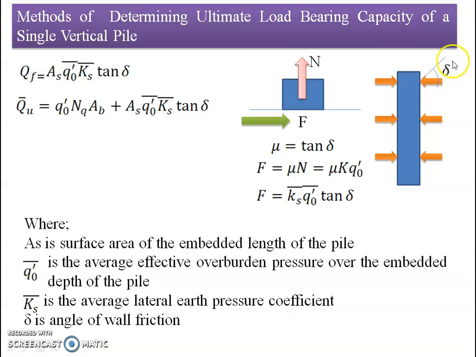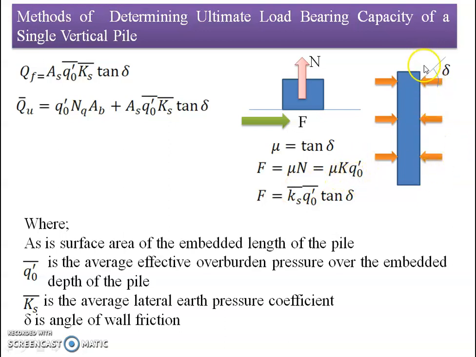Let's say dou is the angle there, then the coefficient of friction is equal to tan of dou. We have the equilibrium equation F equals mu times capital N. Capital N is nothing but the normal, which is equivalent to the vertical force acting on this particular body. So if the vertical force is Q naught dash, it will become K times Q naught dash. K is the constant of proportionality. If I want to take the cumulative effect of mu into K, I can write this as Ks bar. Now we say that is Q naught dash.